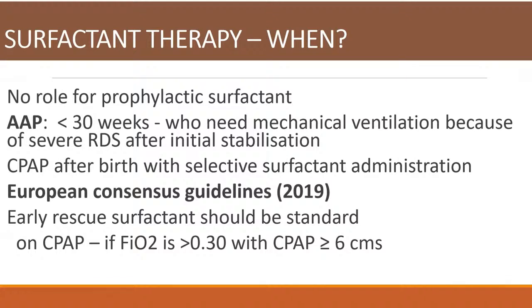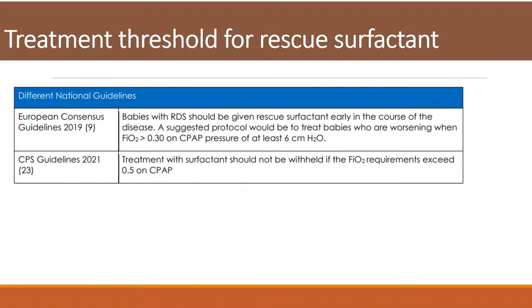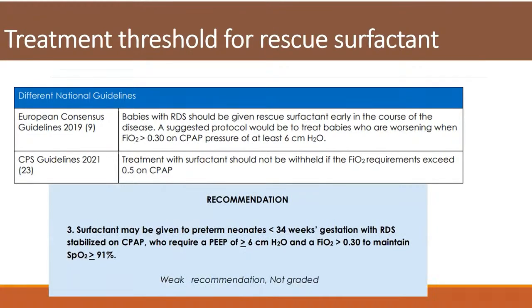Most of the international bodies also agree with the NNF guidelines that there is a role for a selective approach for deciding the newborns for surfactant therapy, as the American Academy recommends surfactant for those born below a certain gestation requiring mechanical ventilation, with stabilization. Neonates who after birth may require significant need for respiratory support may be given it earlier. The European guidelines also agree, with recommendations endorsing rescue surfactant administration in neonates requiring FiO2 more than 30% with CPAP greater than or equal to PEEP of 6 centimeters of water.